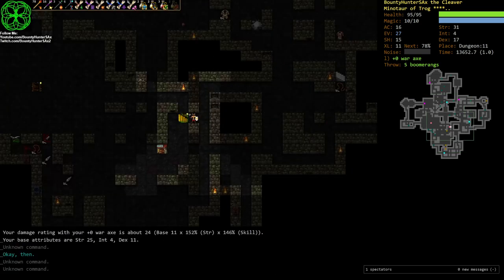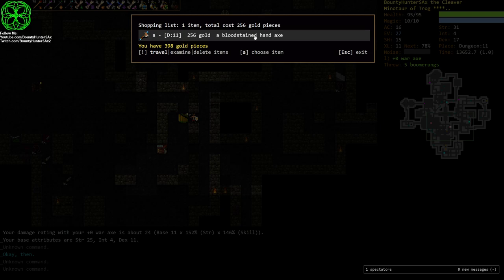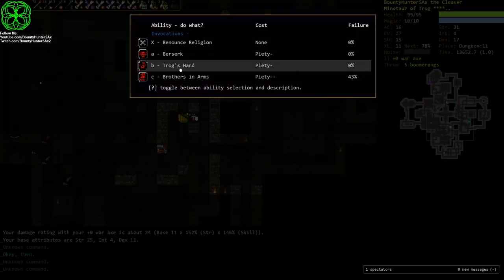Anyway, those are the questions. Now, on to the next thing. Should I buy this hand axe? And the correct answer, as you all figured, is no, not renounce Trog. Berserk and stay with Trog. Your answer, my answer is Trog's hand. Trog's hand.